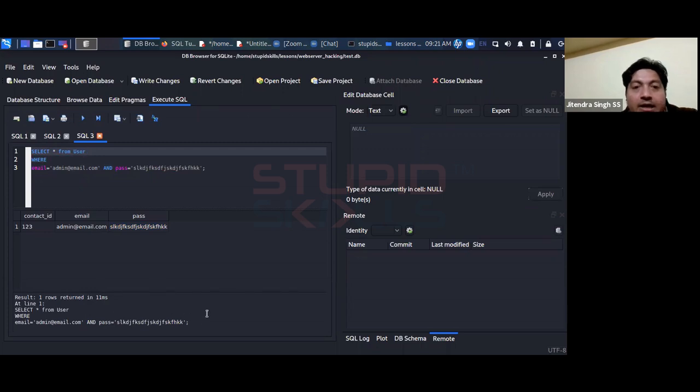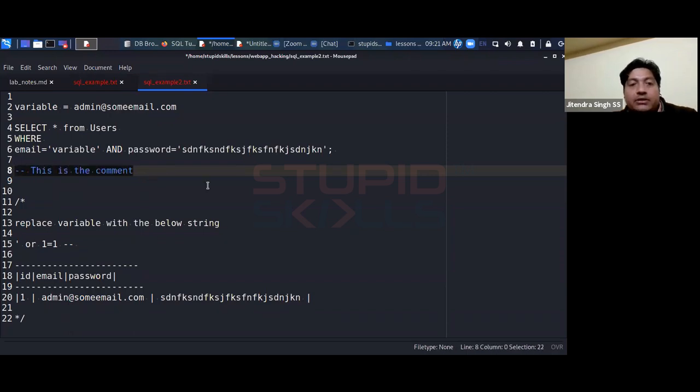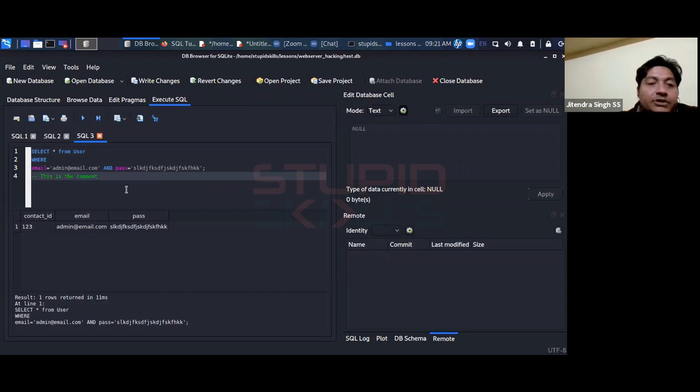Now, what happens in case of SQL injections, like how this vulnerability is exploited? To understand that, whenever I want to comment a statement, as an attacker I can do it with a double dash. So this particular statement will not be interpreted by the SQL engine. Say I can specify this, and this would appear as a comment. So this particular thing will be neglected by the SQL engine or the connection that is established with the database.